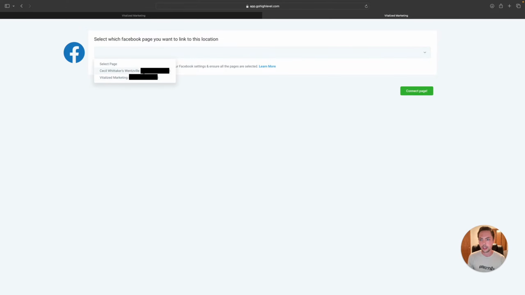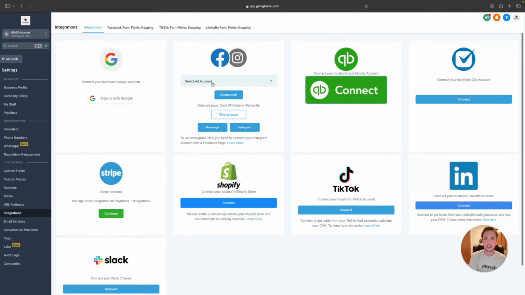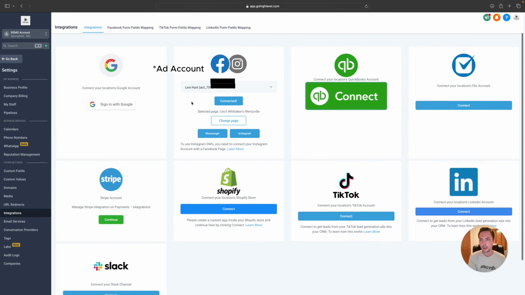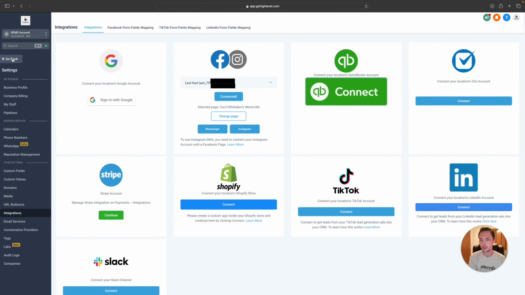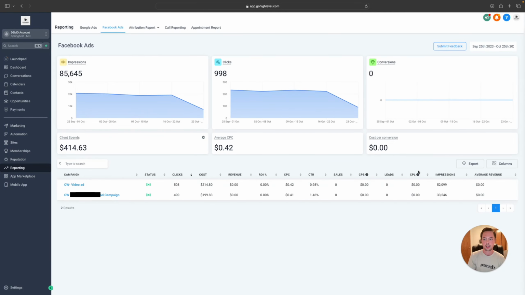But since I've already done that on this browser, I'm going to click this ad campaign, and I'm going to click that Facebook page. After I've done that, then in here, I'm going to click what ad campaign I want. So I'm running it off this one. And so then I should be able to go to my Facebook ads. So here we go. On this campaign, I hadn't set up the pixel to be able to show conversions, so you're not seeing any conversions here right now.